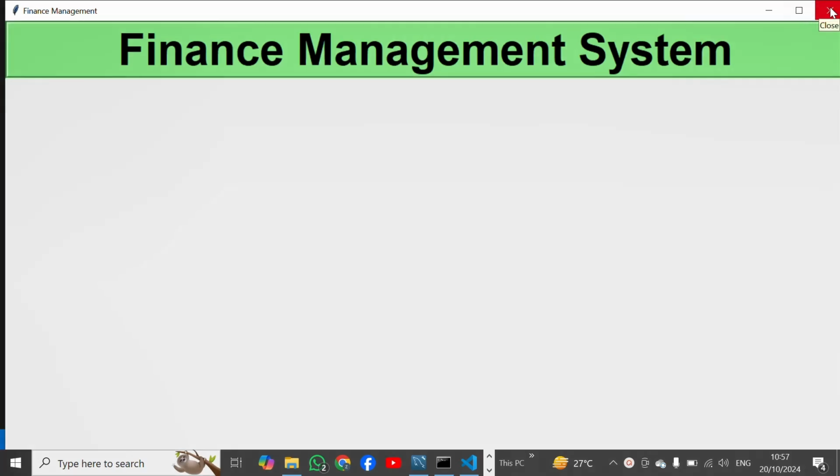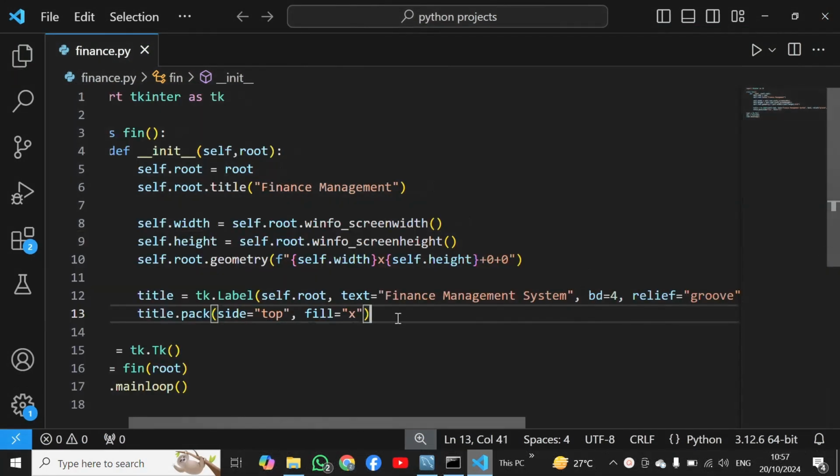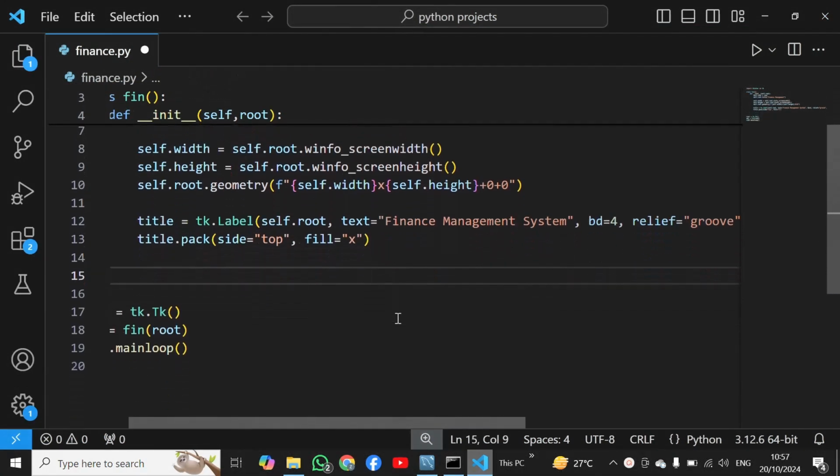I will close this, and then I have to create here two frames. Here I have to create the first frame, and then here I have to create a second frame for details. So I will close this and then this. Now here I have to create our first frame. I have to add a comment to help you find where our first frame was and where our second frame was. Here I can comment it by using the sharp sign, and this is our first frame, or it can also be our add frame.